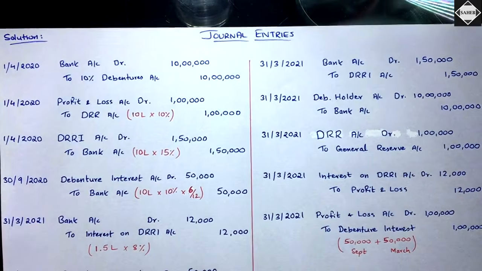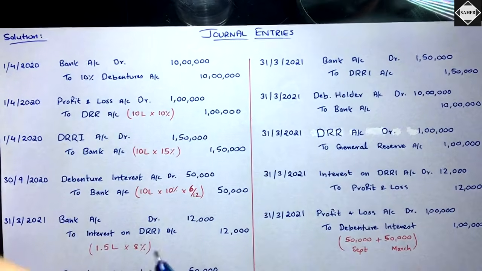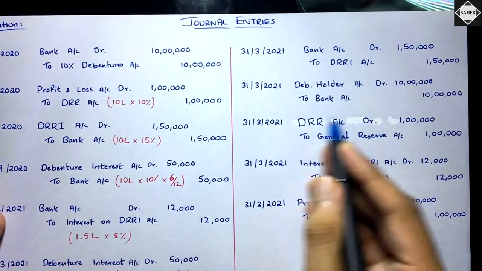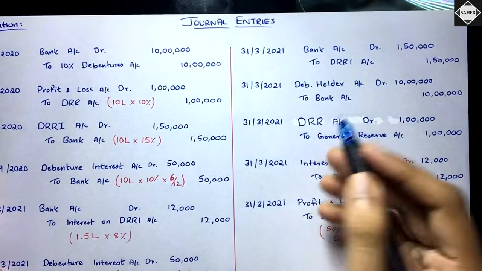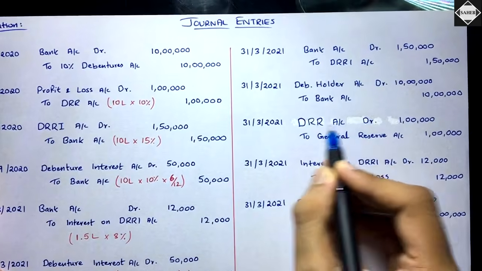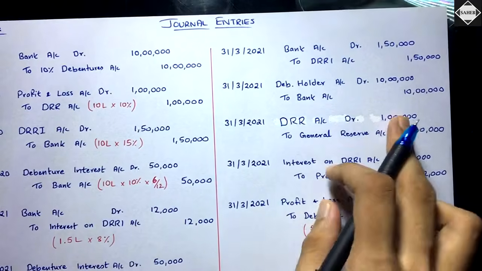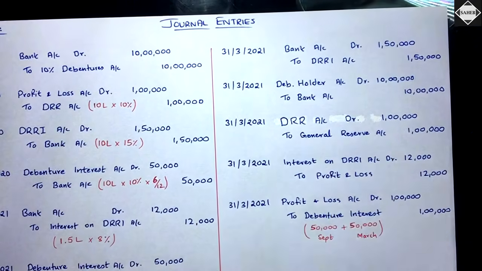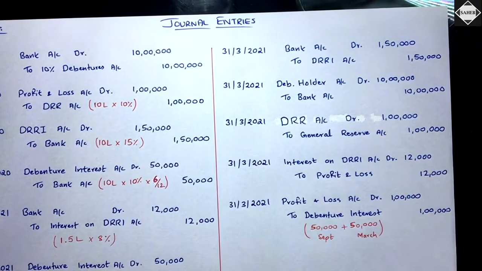After making the payment to the debenture holder, what is the purpose of DRR? What is the purpose of having this special reserve? The redemption is over, the purpose of DRR is over. So I have told you, you have to transfer the money from the DRR to general reserve. Debit the DRR, reduce the reserve by debiting it. DRR account debit 1 lakh. We have 1 lakh in there. You have to debit that and transfer whatever is there to the general reserve. So credit general reserve. Money in general reserve will increase, so general reserve has to be credited 1 lakh. Is that clear to you?